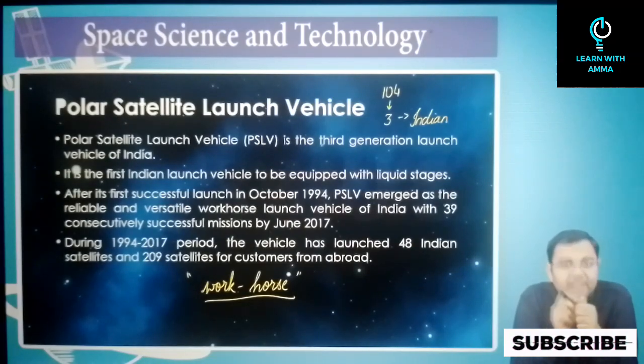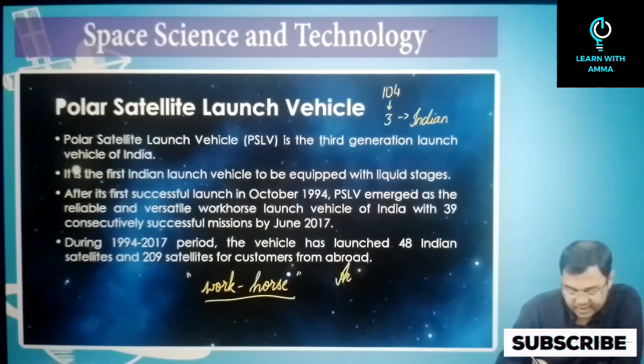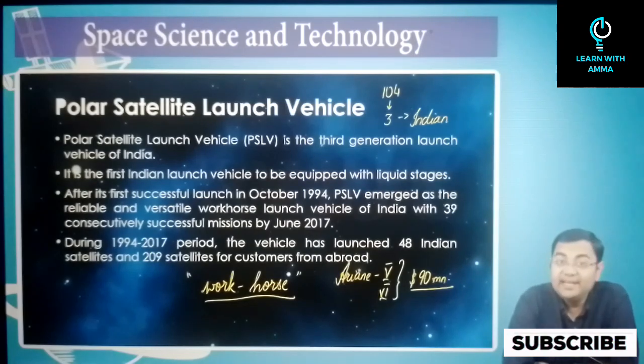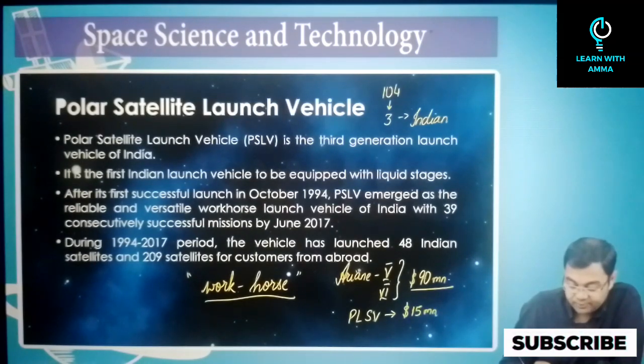If I just give you a comparison, it shows that if you do a normal launch using an Ariane 5 or an Ariane 6 launch vehicle of France, it costs approximately $90 million. Compare that to PSLV. If you talk about a PSLV launch, what we have observed is that a normal PSLV launch just costs approximately $15 million. So that's a huge difference.